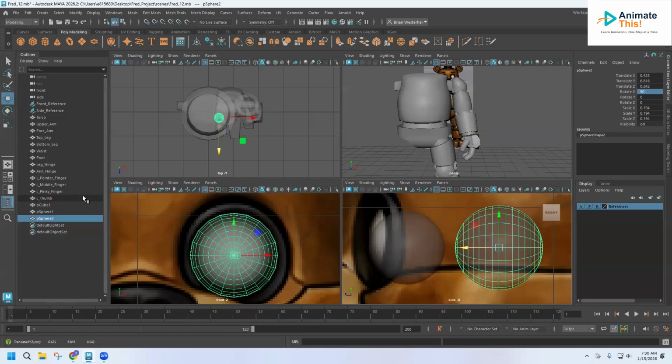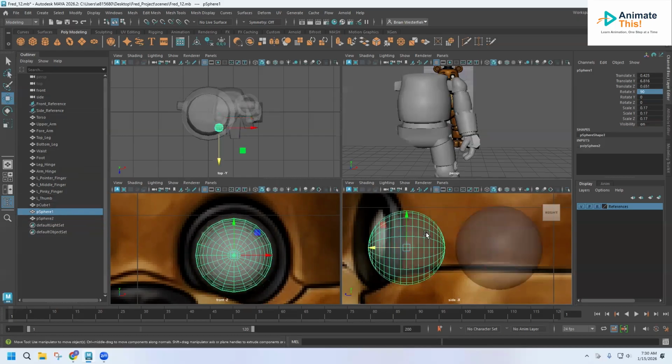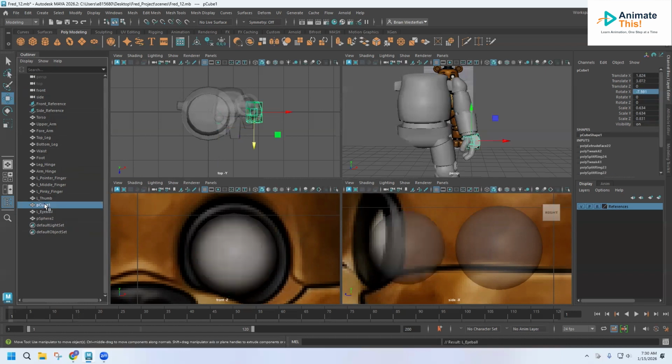All right, now I'm going to move that off real quick and do a little cleanup here real fast. I'm going to select the sphere and I'm going to call it L underscore eyeball. Then this one right here, which was our hand, this cube, I'm going to call it L underscore hand.